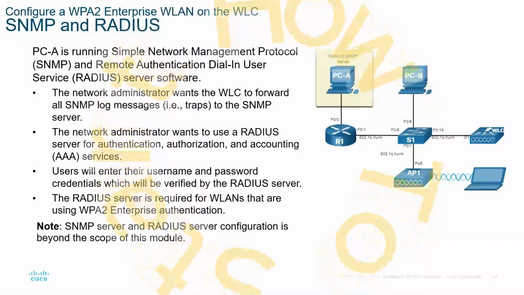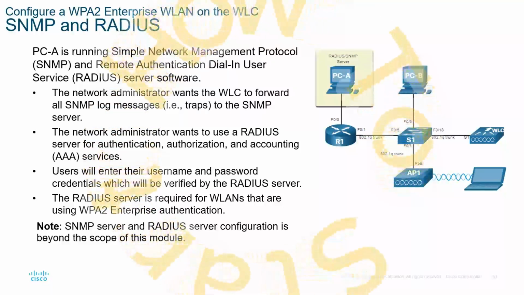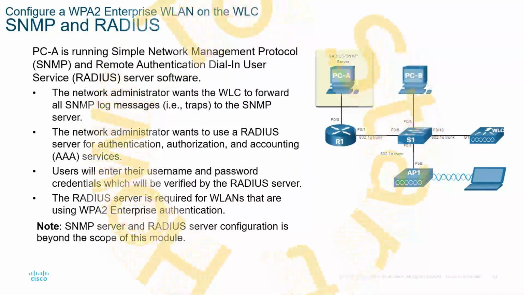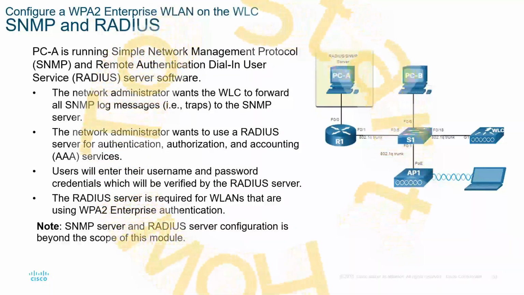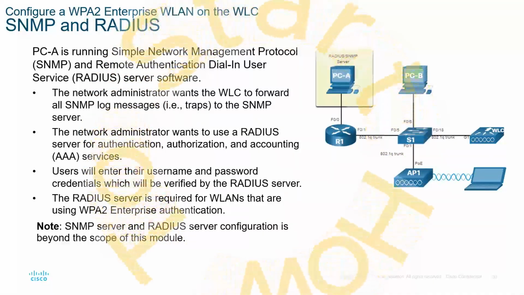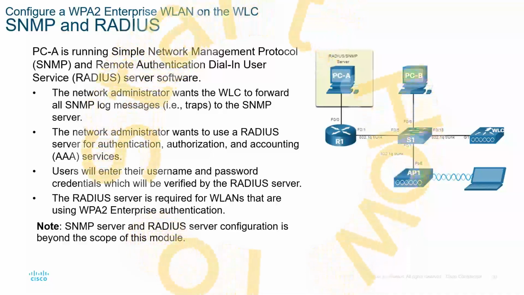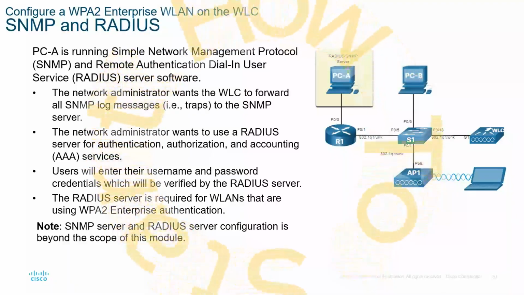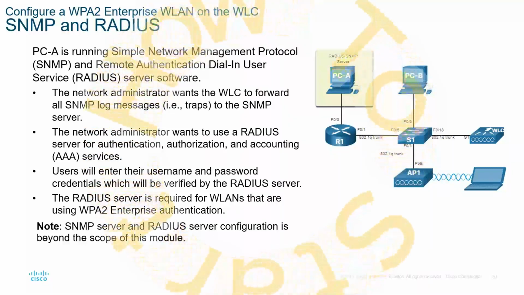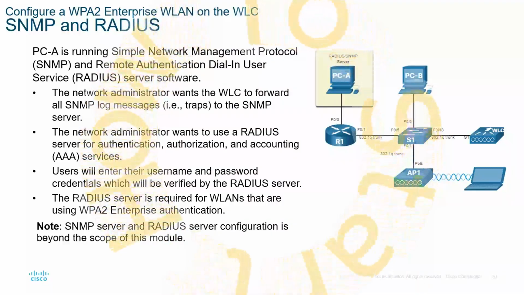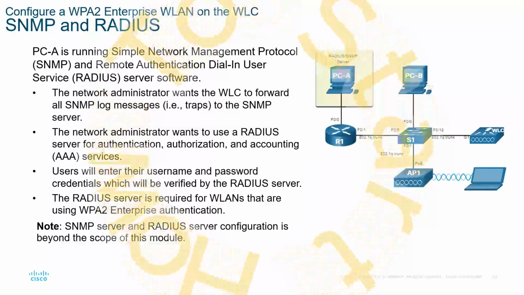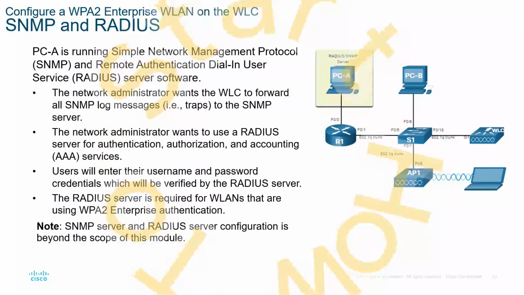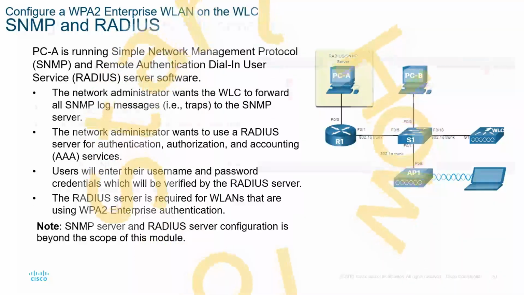So again, PCA is going to be running our Radius and our SNMP. From there, it's also going to be acting as our AAA server. We're going to have temporary user credentials. It's going to be acting as our Radius server, so our users will be located on PCA. In a real world, that might be like Active Directory or some type of other directory service. We're going to use PCB as our management computer. That's the PC we're connecting and configuring everything through.